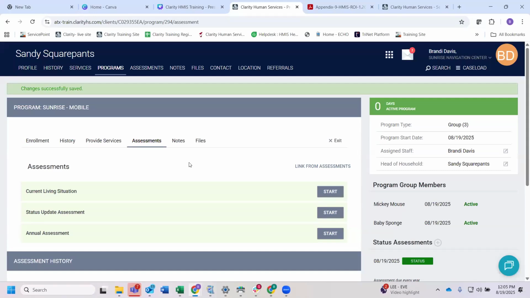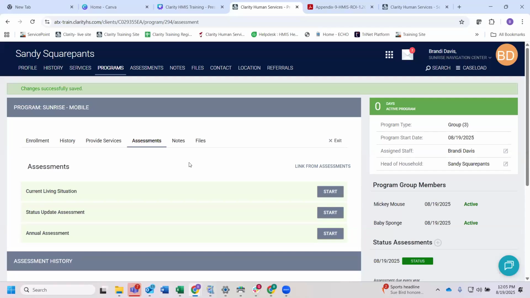All right. So a couple more things. Y'all are doing great. So next piece, we're going to move into our annual assessments. So these are just for those of you that work with clients for a year or longer. So if you are always working with clients typically for less than a year, you do not need to worry about annual assessments, but I am going to cover it just for those of you that might or that do. So annual assessments are just due annually at the anniversary of the program enrollment date. And you have a 60-day window to complete those. So you can complete those 30 days before the anniversary date or 30 days after.